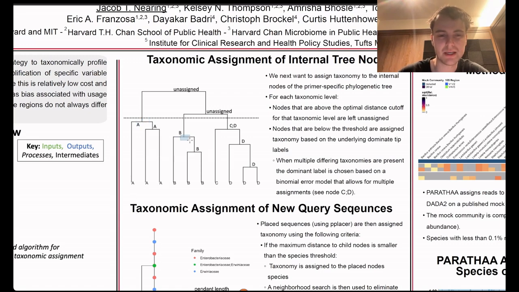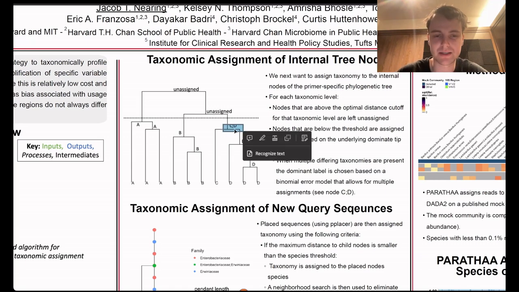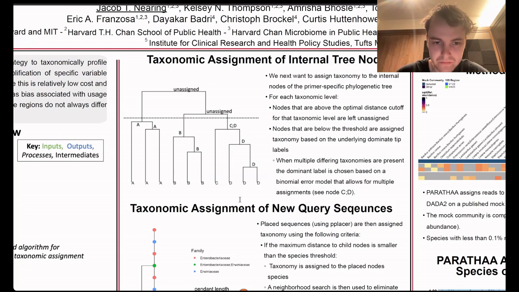Similarly, we can look at B and we can see everything underneath this label is also B, so we can assign it B. Although it becomes a little more tricky at this node, and that's because if we look under this node, we have both labels C and D. And so what we can say is that this internal node is actually ambiguous. We can't actually determine the correct taxonomy for potentially a sequence that's placed there because it could be either C or D. And so what we do is we label this internal node as C or D.